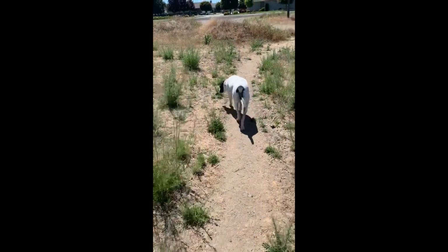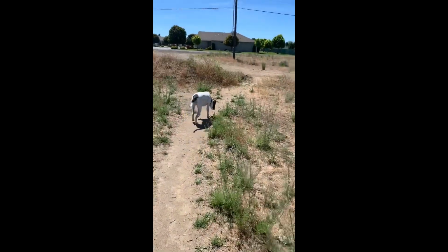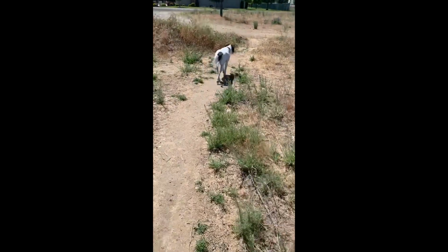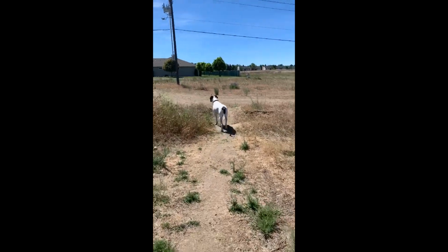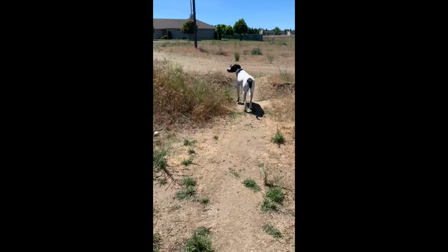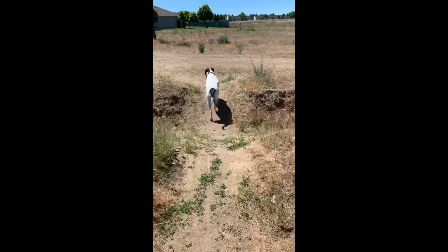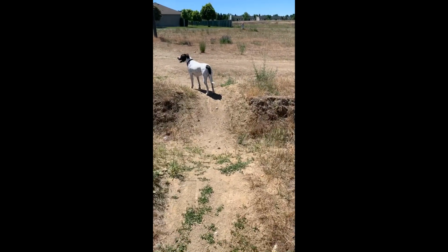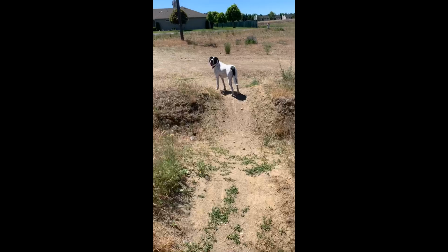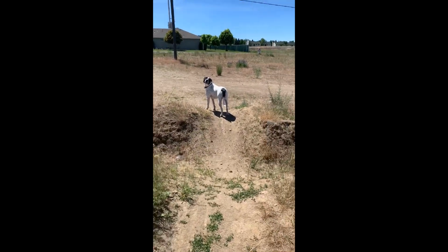They have learned that when they are by you, they get rewarded for being by you. And that makes them want to do it. So that is how you can really start your dog off with walking right by your side. Now, in order to do this, you need to have a treat pouch, unless you're really coordinated. I am not. So a treat pouch so that you can be walking along and have treats with you.